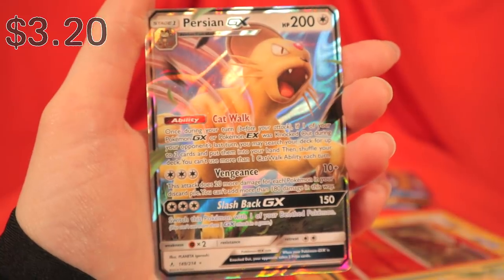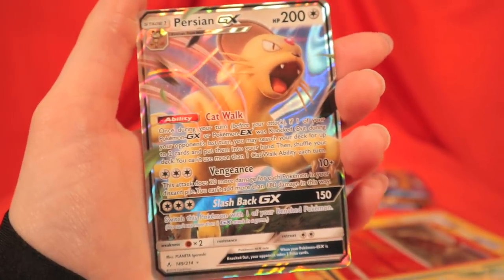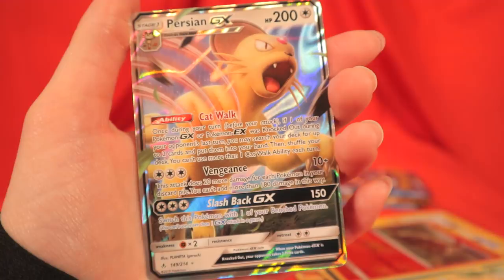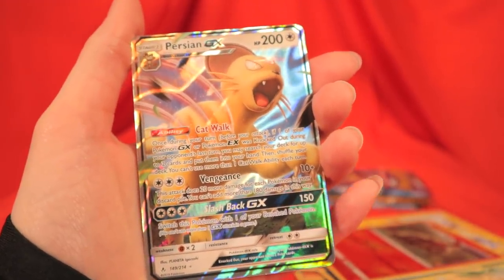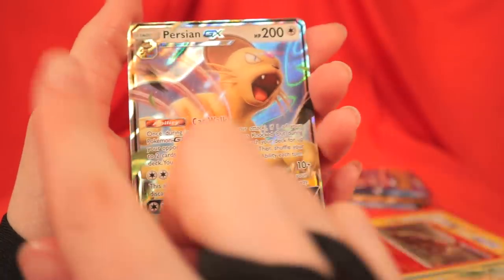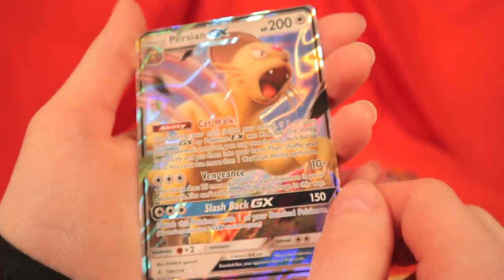Vengeance. This attack does 20 more damage for each Pokemon in your discard pile. Ooh. But you can't add more than 100 damage in this way. And switch this Pokemon with one of your bench Pokemon as Slashback GX, and it does 150 damage. Alright. Very cool. I love cats, and this is cute. Big action shot with Persian's sharp claw marks coming in right here. Cool.